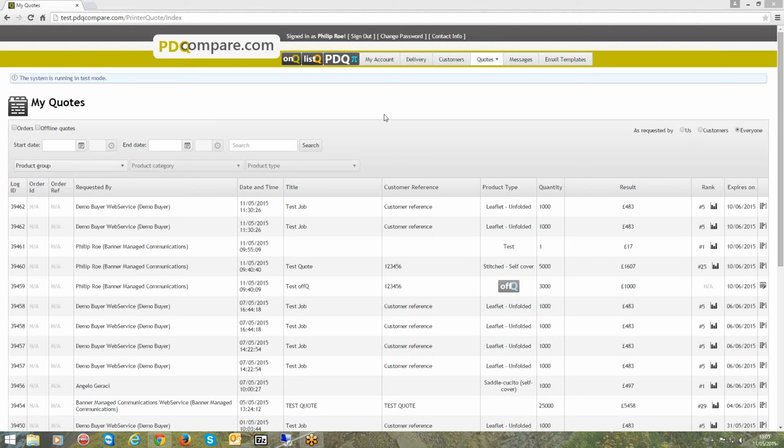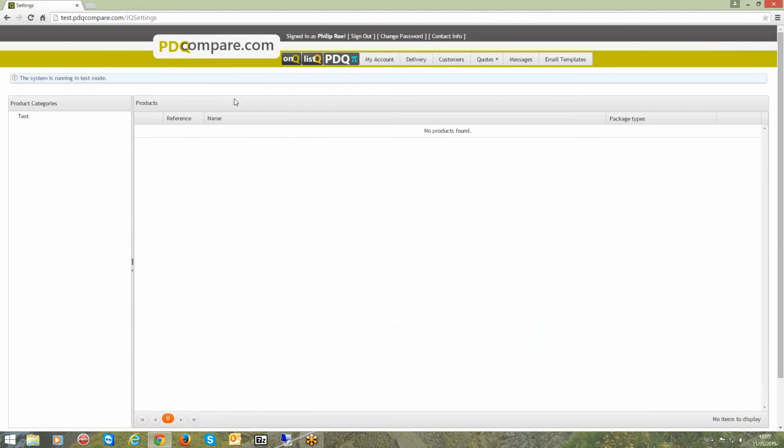In this particular example, we have a test product which is like a pull-up banner. Now to access these, the administration for creating your pricing models are under listQ. So simply click on the listQ icon at the top of the screen, and this takes you into a grid view where you have your product categories listed on the left. So in this particular instance we have test, but you might have a number of product categories from all sorts of buyers, and when you click on that product category you might have then multiple products listed in this products view here underneath that. Now in this particular example we have one product.